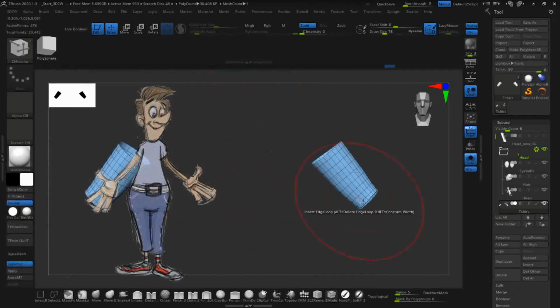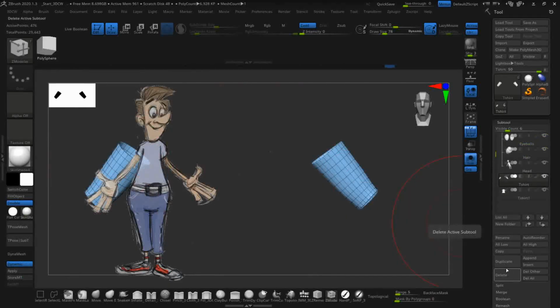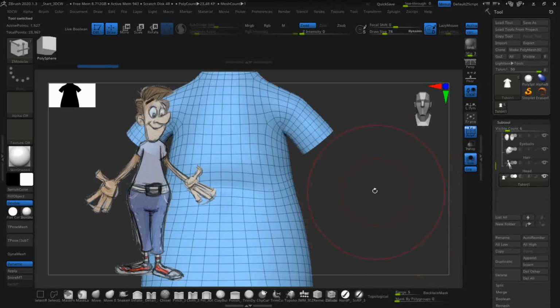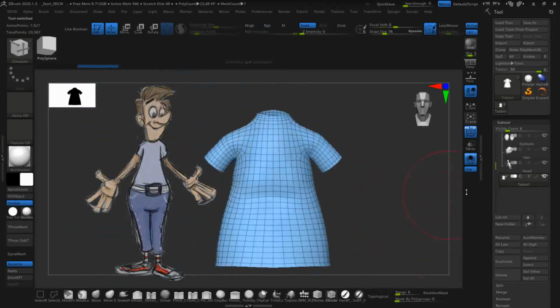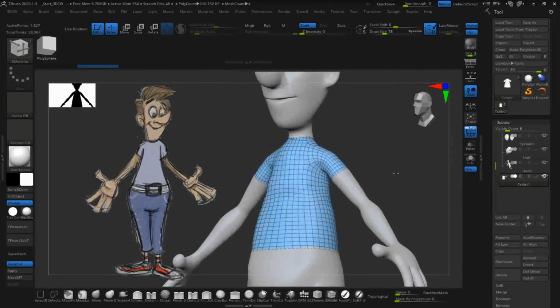And so that will split that piece off. And then here we can delete this one, and that should just give us the T-shirt shape that we're looking for. And then unsolo, and I'm just going to leave the polyframe on for now.